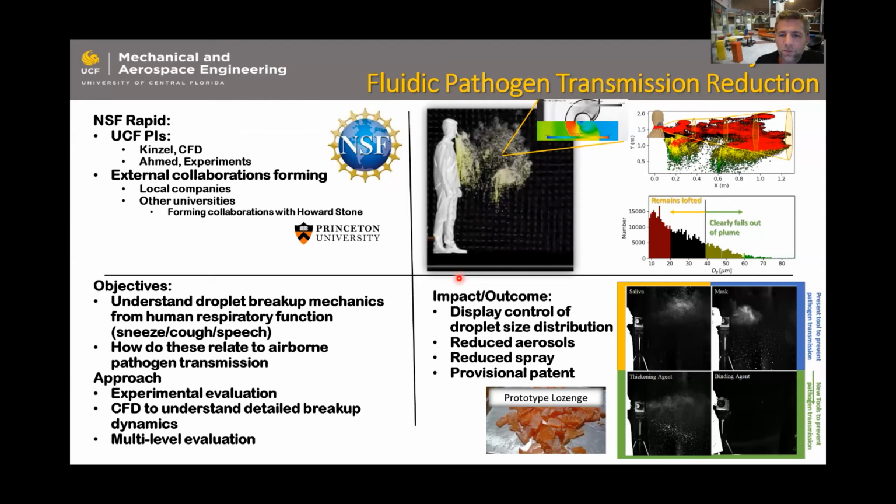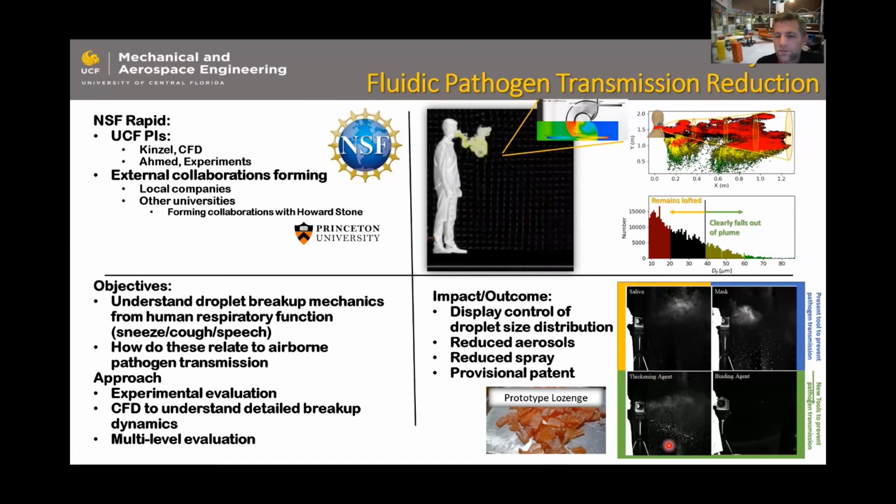Just a quick overview of some impacts. What you can see here, these are experiments from Dr. Ahmed's group, but I think they're showing that our concept's very strong. So this is a baseline saliva or baseline sneeze. No modified saliva character. You see all these little white dots, they correspond to droplets and aerosols coming out from a saliva. What you see is a strong white region here, and it goes out high and far. If you add a face mask, this white region actually has fewer droplets, but more aerosols, and it's closer. Hence, it's one way to essentially reduce transmissibility.